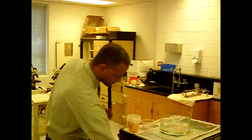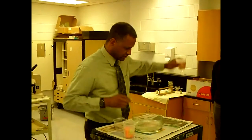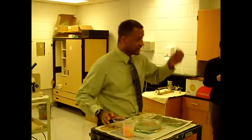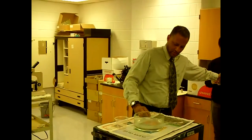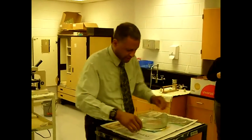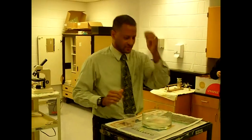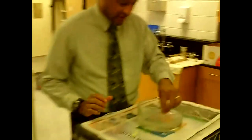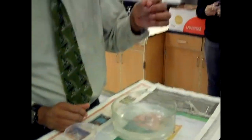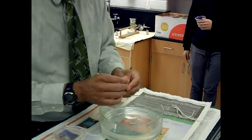I'll just set that there. You're going to need a couple things. Pass this around — make sure one person from each group gets a cup and gets one of these straws. Not everyone needs it just because you're in groups of four. At your stations you already have the string. If you come really close you can get an idea of what this is. In this bowl, this is dialysis tubing, and what you're going to do is shimmy it between your fingers here.